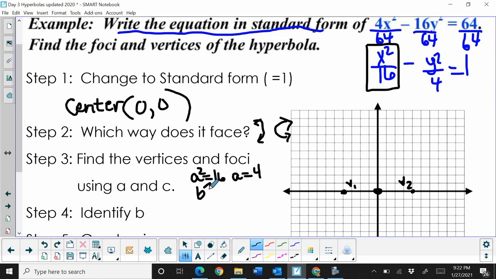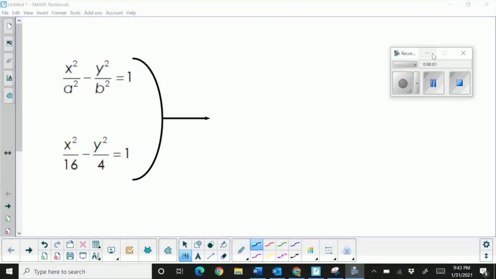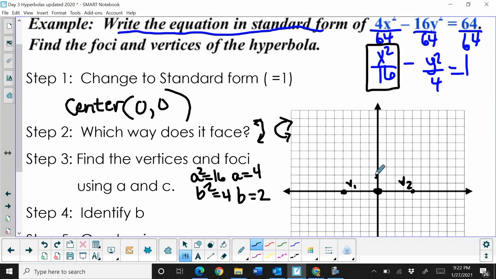Now I need to find b. b² is in the formula - it's 4, so b is 2. Let's review our equation: x²/a² - y²/b² = 1. a² equals 16, b² equals 4. I'm going to count from the center up the conjugate axis and down - those are co-vertices 1 and 2.